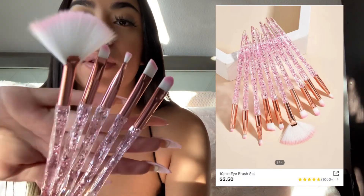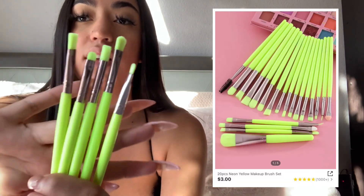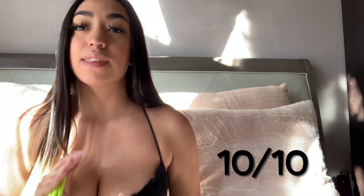Next I got a couple of sets of makeup brushes. If you guys check out my TikTok I did make a video unboxing those, but I will show you again — these were pink. Pink is my favorite color so of course I had to get these. I definitely recommend them. I also got these bright neon brushes. Both sets of brushes come with a whole bunch of different styles for eyeshadow — whatever shape or size you need. I just fell in love with the bright neon and I definitely recommend both of them — 10 out of 10.